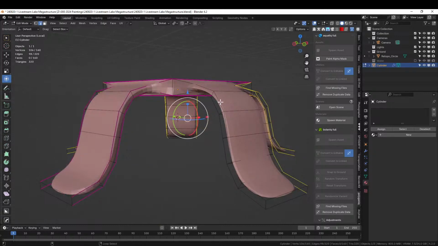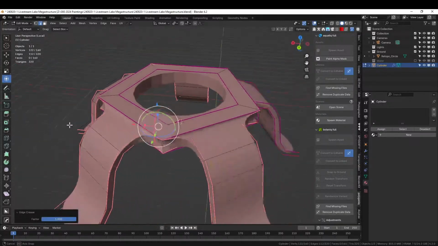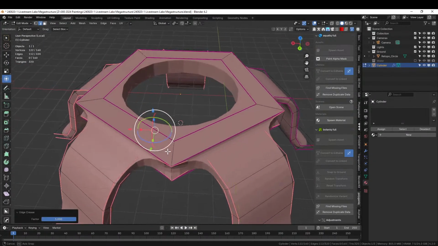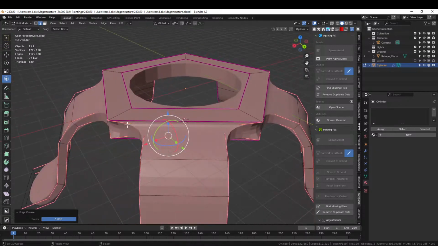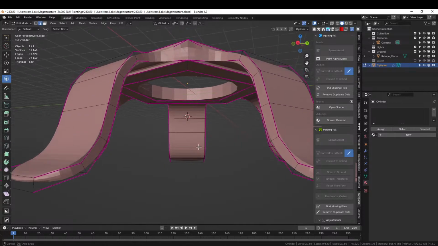All those. Shift E, harden them back. Yeah, that's kind of cool. Now that I've done that, not entirely sure about.